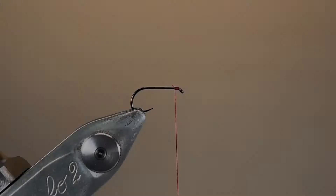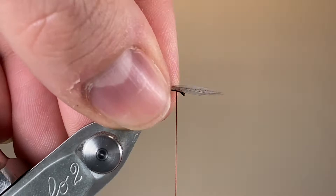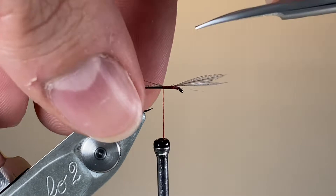I've cast on my thread a couple of millimetres behind the hook eye, and here I've prepared my hackle tips. I'm aiming to get those about the same length as the hook shank in total, and you'll see that I'm tying them in pointing forwards — we'll be able to spread those out into the spinner wings later. I've not stripped the barbs, rather I've cut them, and that gives me a little bit more grip and strength when tying them in. These are such fine stems that if you strip them they can get really quite fragile.